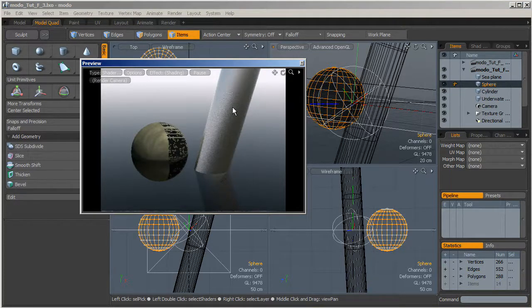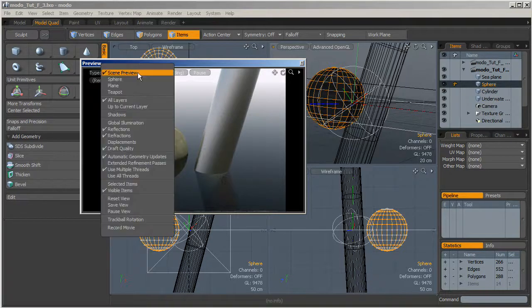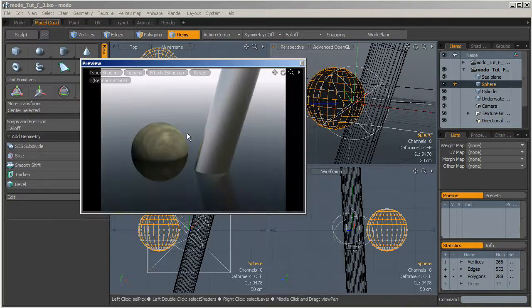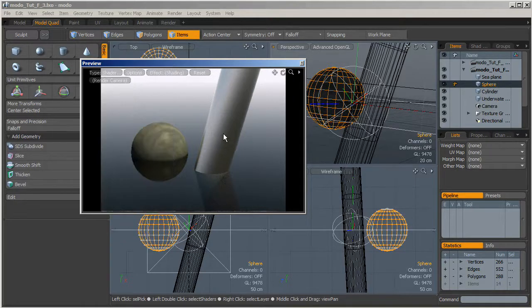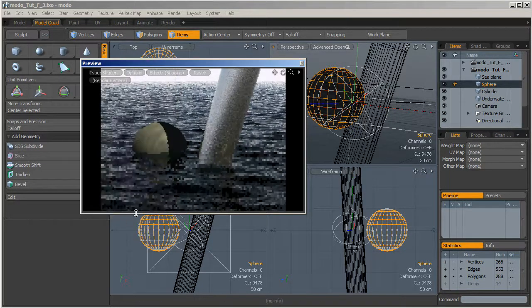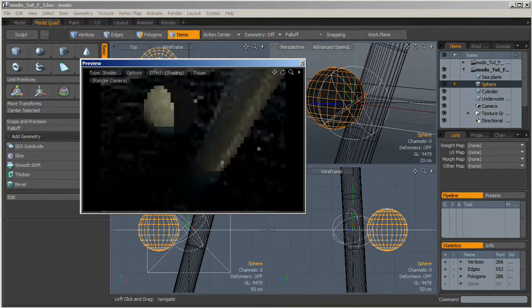Okay, let's go back there, and we have other option and the reset view. So we restart the rendering from 0. We have the save view to save in an image the rendering, the progressive rendering, and we have the pause view, so we can stop the calculation. Let's try adding the displacement. Okay, and you see that we have the pause. You see that there's pause inside the viewport, and I can't interact with it, so I have to remove the pause and work again inside the viewport.